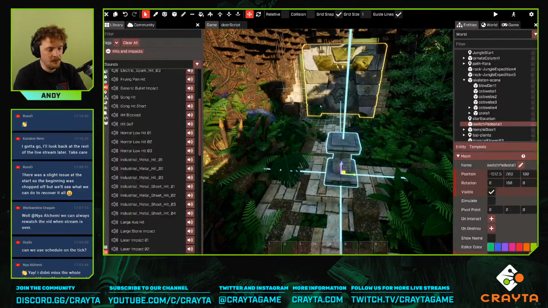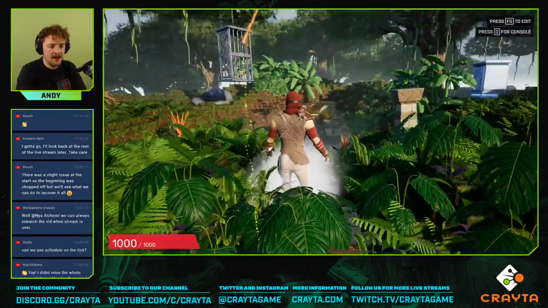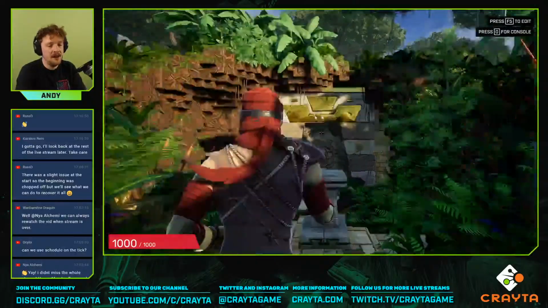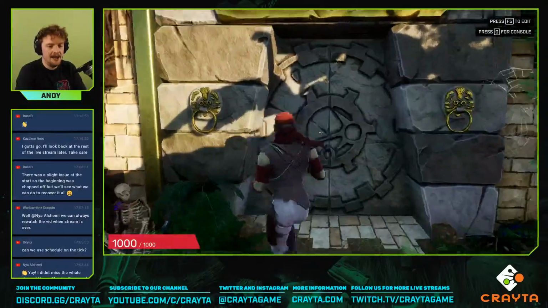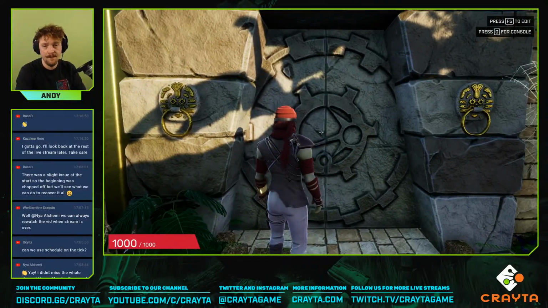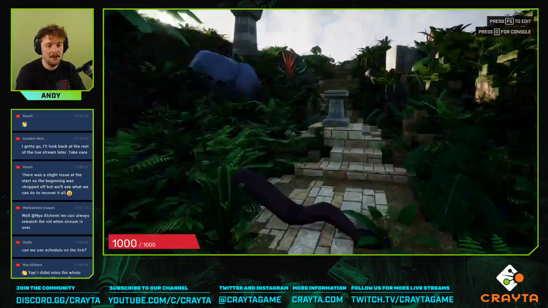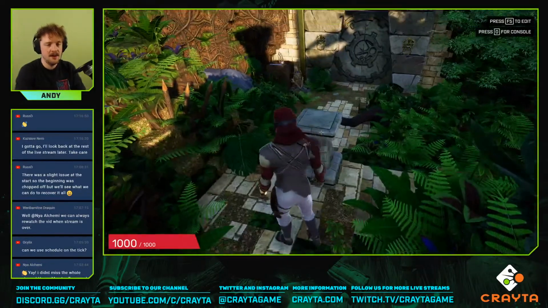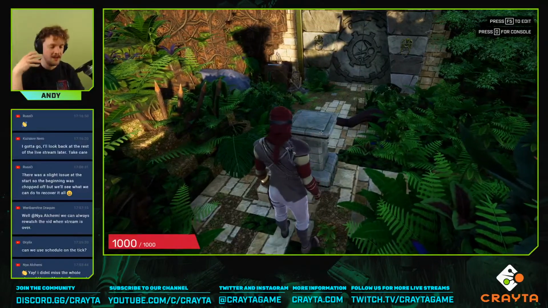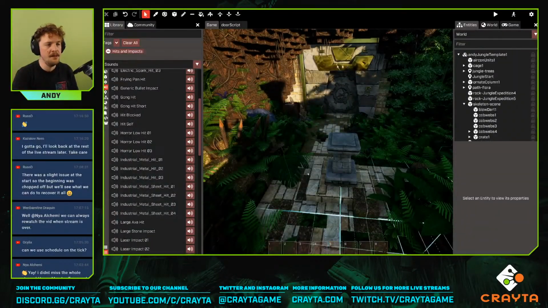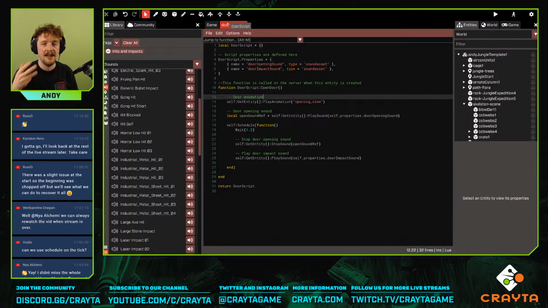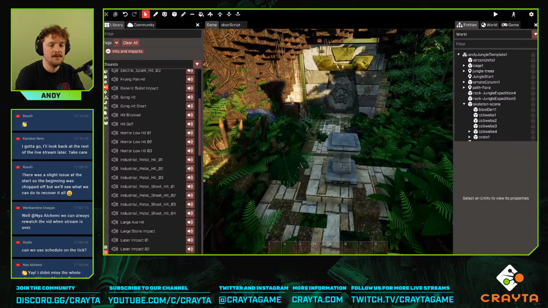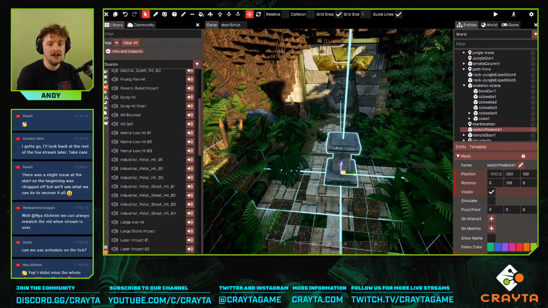Now, let's run the game again. I've changed that function name, so it's not onInteract anymore. So now when I interact with the door, nothing happens. When I interact with the pedestal, nothing happens. So now there's a function sitting there called open door, which doesn't get called ever, but it's got everything that it needs to open the door. To call that function, I need to use an event.